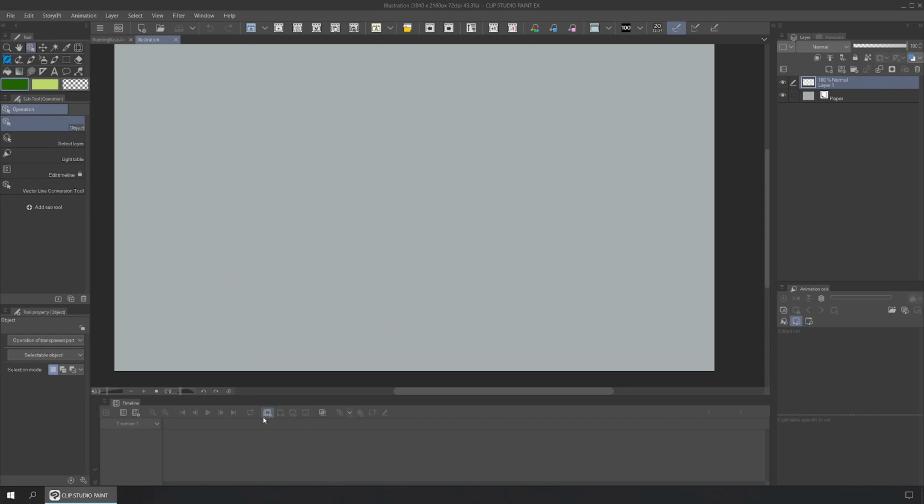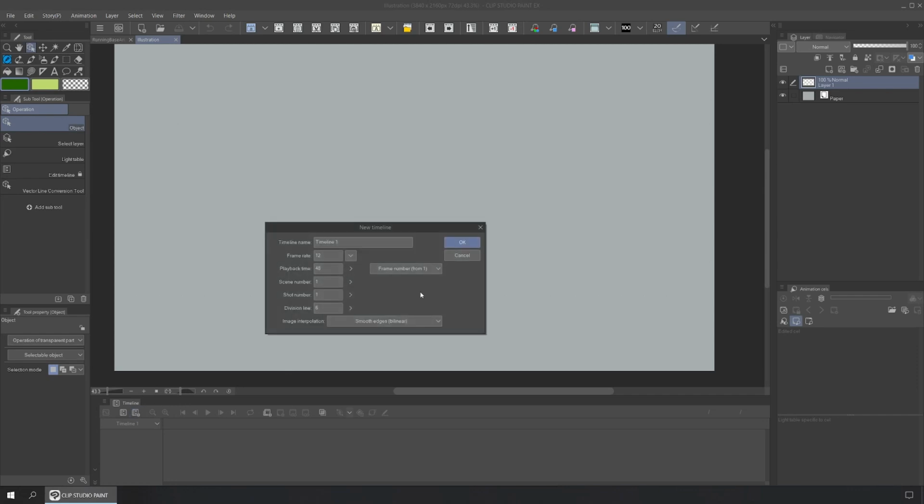You know, any file can be an animation file. So here I am using a file with a 4K resolution. That means 3840 x 2160 pixels. To convert this into an animation, just click here to create a new timeline. And in this case, I will leave it at 12 frames per second. But you can set a different speed if you want. In this shot, I want a duration of 4 seconds. So that means 48 frames at 12 frames per second.